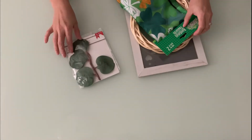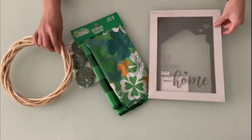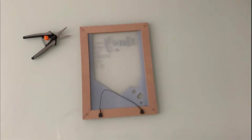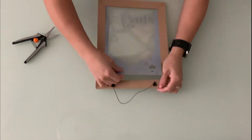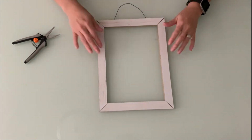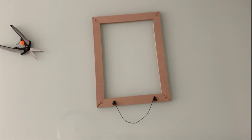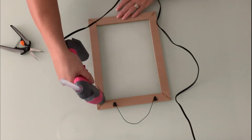All right, guys, and this third DIY is possibly my absolute favorite. And all of these are from the Dollar Tree, except for the eucalyptus leaves, which were from the dollar section at Target. And all you're gonna go ahead and do is pull the little plastic from the frame, because the frame is all that we want from this particular Dollar Tree frame.